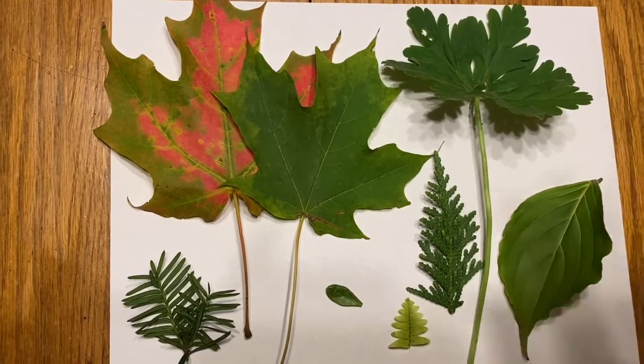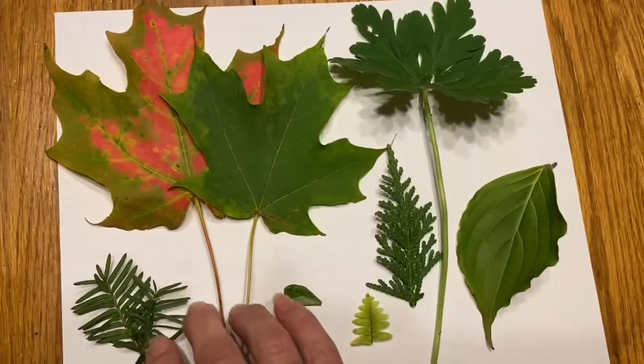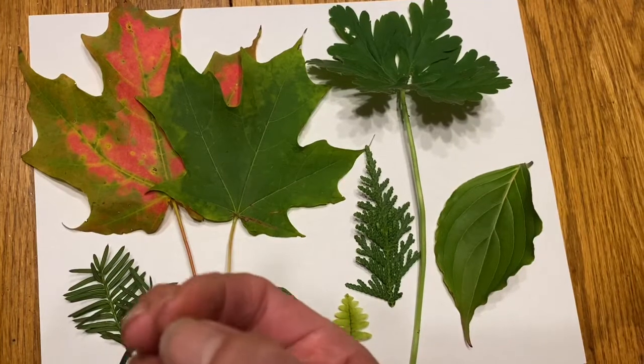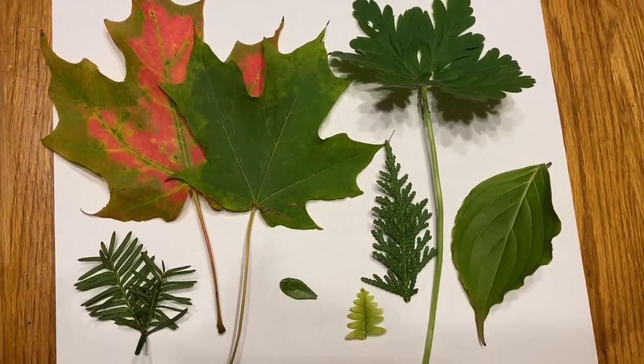I can touch them, and I told you this one feels pointy and spiky. Some evergreen trees are even really spiky and painful when you touch. They really stick. They could stick you. This one is not. This one is a softer one. It doesn't stick me and hurt me.